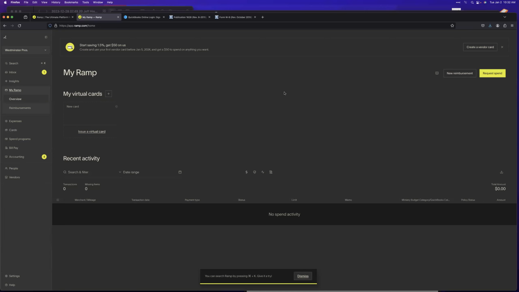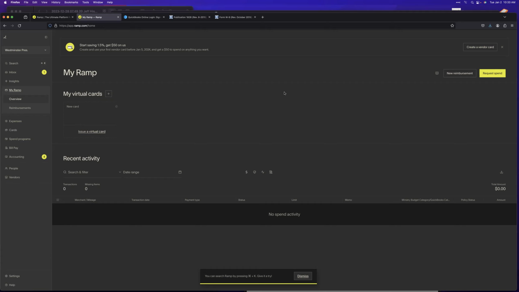As I swipe my Ramp card, I must enter a memo of what that transaction is about. So this is a discipleship meal with this family. This is who's present, whatever that memo looks like. It's going to go to this budget category, and here's the receipt. So each transaction has things that have to go along with it in order for it to be approved.